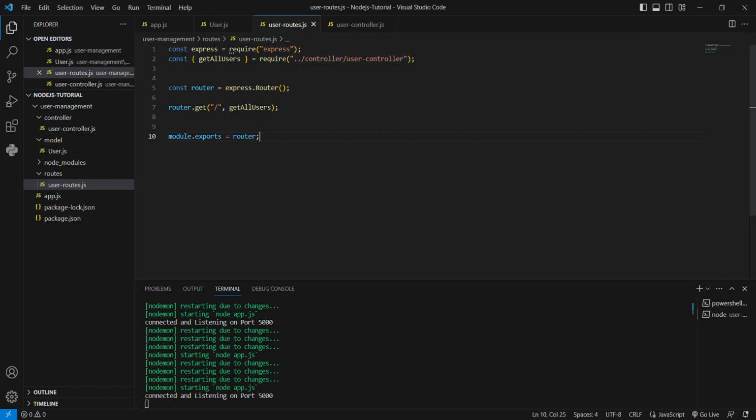Then I require express, and a constant router from express.Router, and I want to get all the users. This one is the slash route, get all, and then I put module.exports router. So you see guys, everything works perfectly.